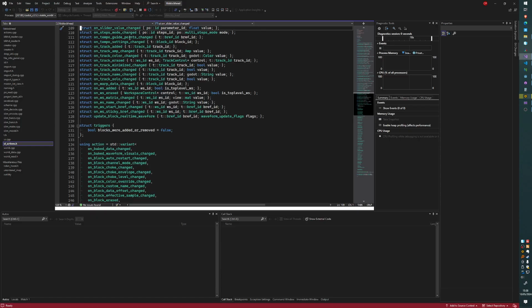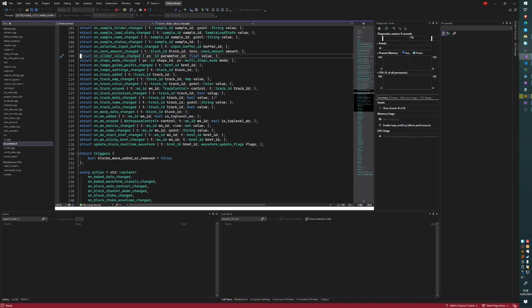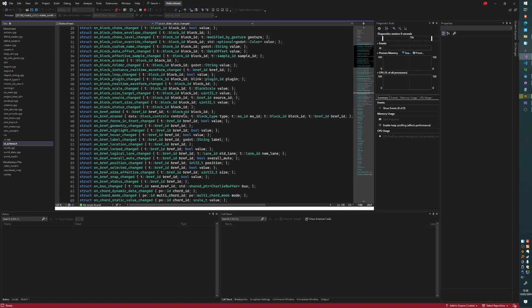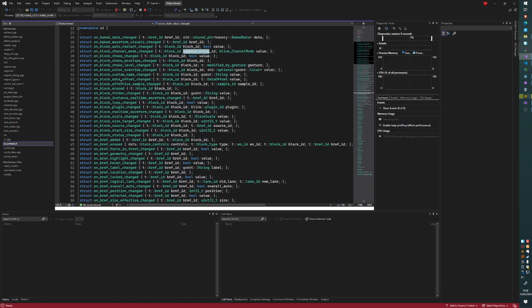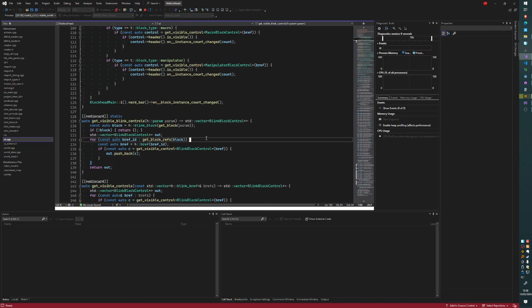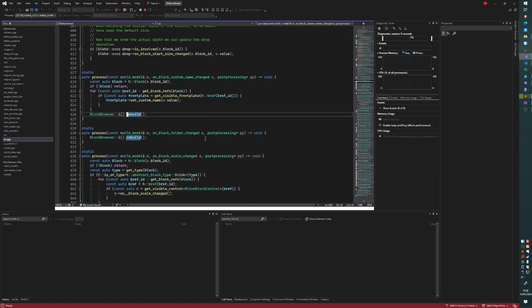So, what is it that triggers that? Let me see. There's no like on block added event. On block. There's nothing. What is it that actually triggers that list to rebuild? Block browser rebuild.